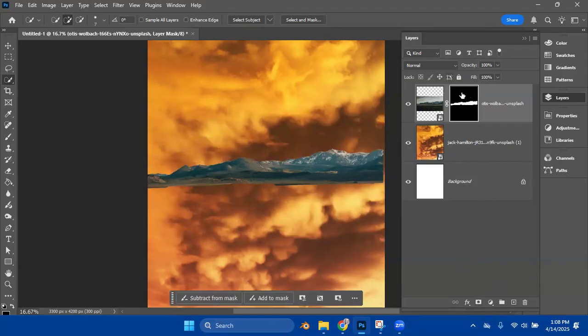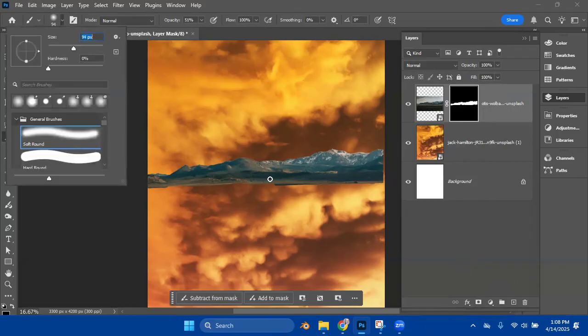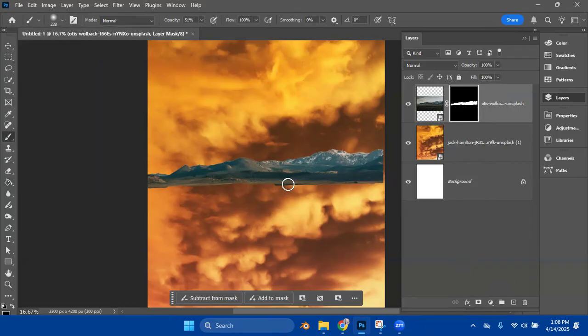And now remember, with masks, if you're on the mask, not on the image, you can paint with a white brush to reveal things. So if I wanted to make a little bit of the ground below up here, I could just paint a little here and we see it start to show. And I haven't decided what I'm going to do at the bottom of this, but I don't really want that to be jagged personally. Okay, cool.